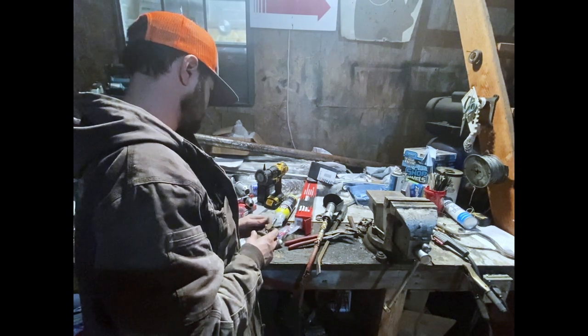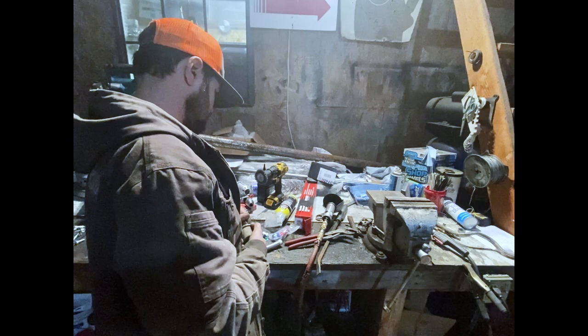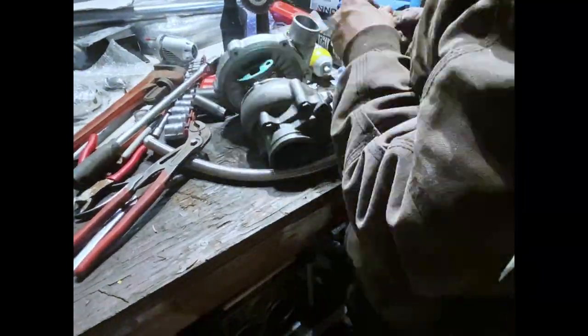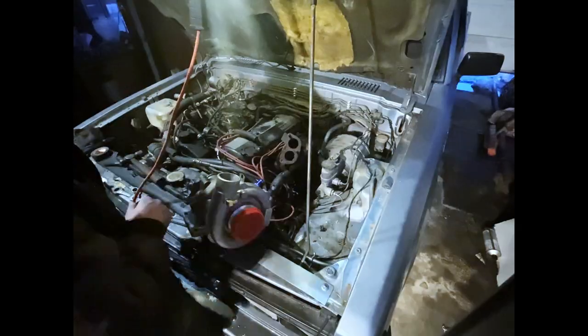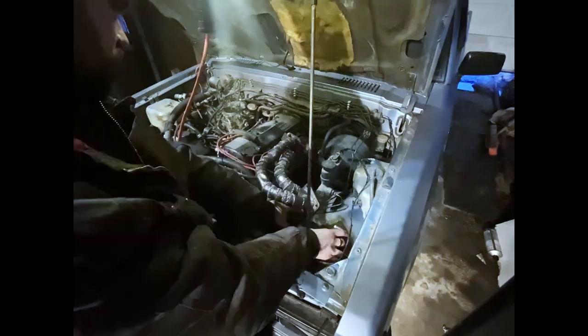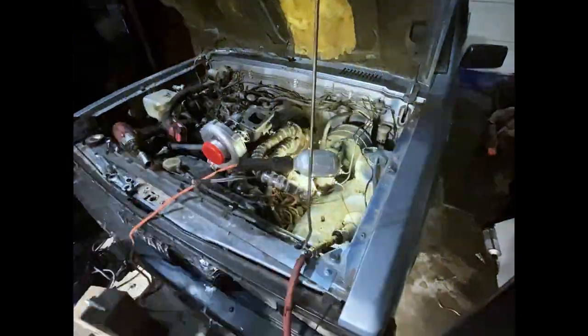I'm gonna make an artistic choice here and skip through most of the oiling system. You can tell what I'm doing. It's pretty straightforward. And there's our oil line. Now I'm clocking the turbo so it will outlet down into the wheel well. Just trying to get it at the right angle, and cutting out pieces to make it fit.